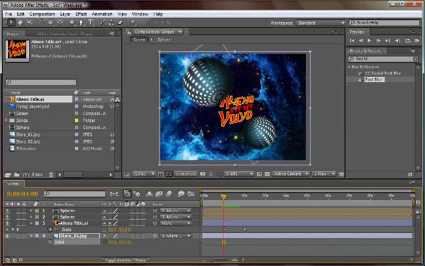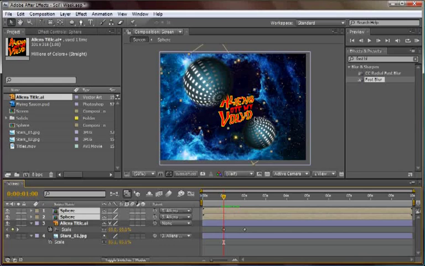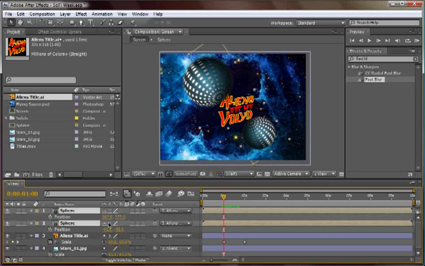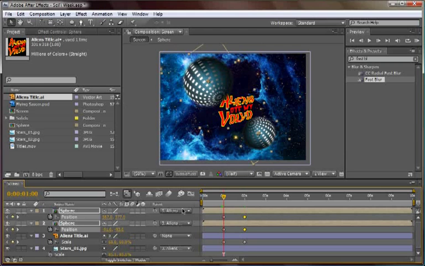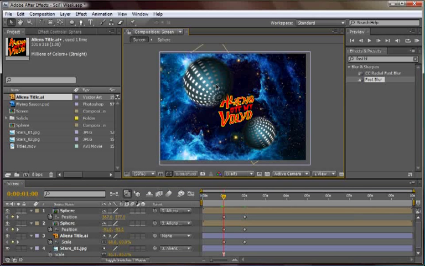I also want to make sure that our spheres will not be visible at the first frame, so they will just come into the screen in this 1 second animation. So let's select them and hit P in order to see their position properties and make sure we record a keyframe for both of them. Go to the 2 second mark and add the same keyframe. Now let's go back and select each one of the spheres.